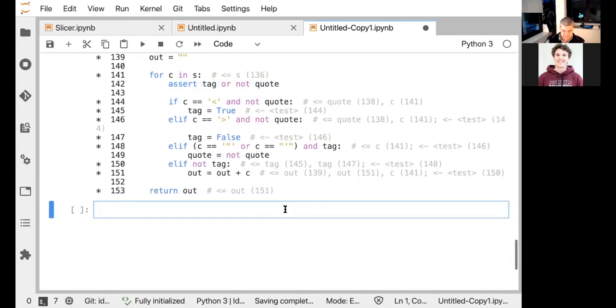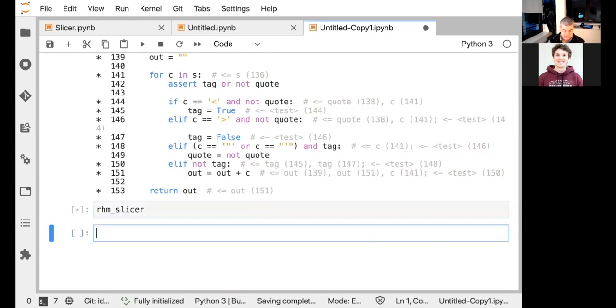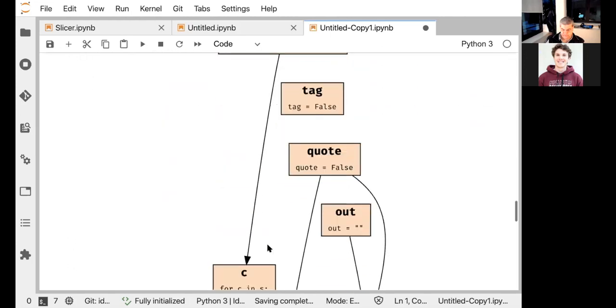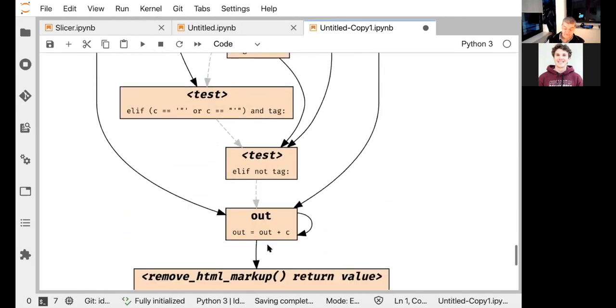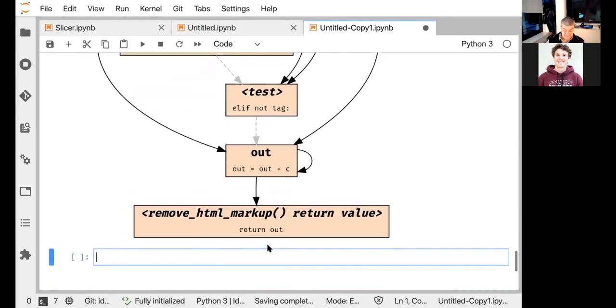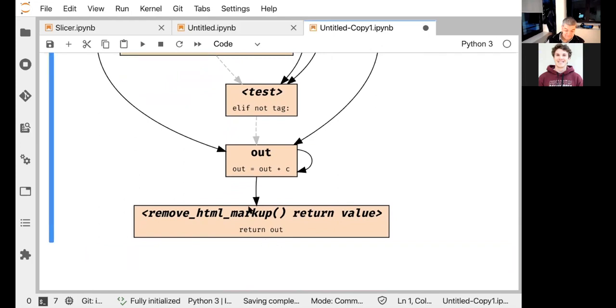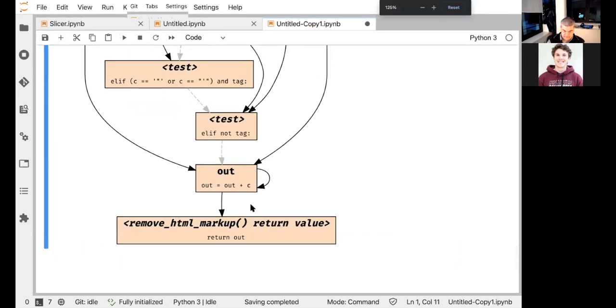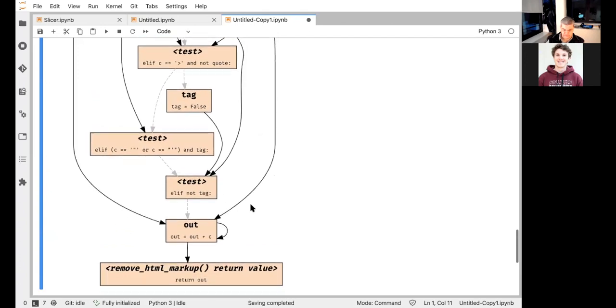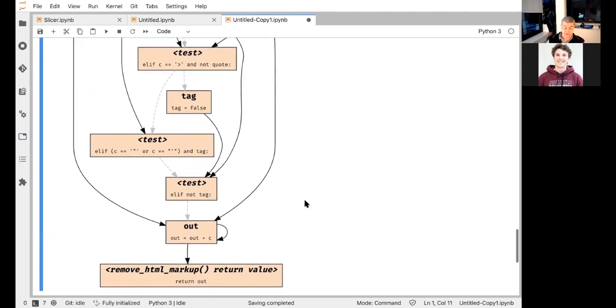The real nice thing comes when we are actually putting out the graph as is, the HTML slicer. Here we go, and it produces the slice for this entire function, which again is quite substantial. Let me make this slightly smaller so that more things fit on the screen. It is a long slice.